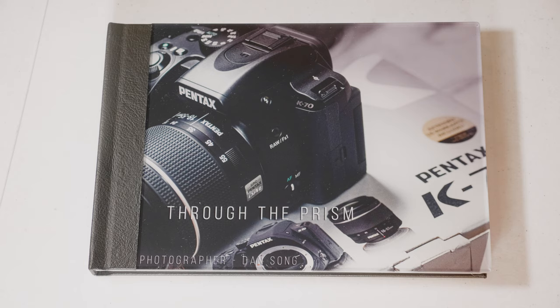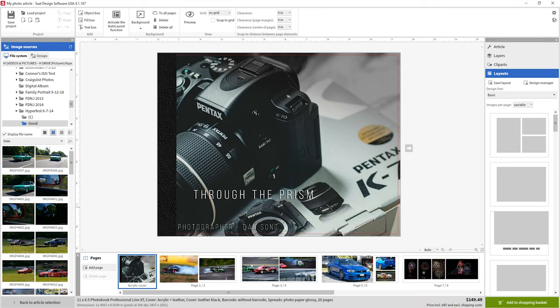I just want to show you what this product looks like and how much it costs, and see if this is worth it for you. If you have a special memory that you want a good quality photo book to hold, or if you just want a really good portfolio piece to show off to your clients if you're a photographer, I think this might impress your clients as well. So let's quickly go over the software.